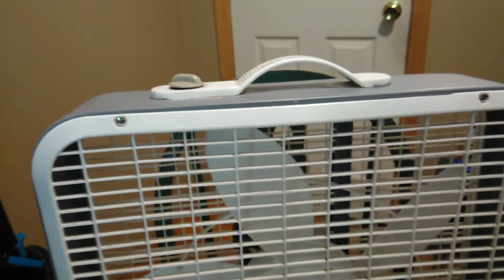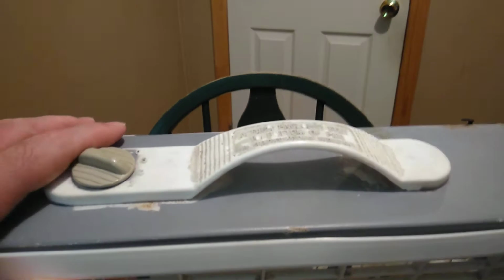It's powered with a capacitor, 250 volt capacitor, there in the back, and from where it screwed to the motor, it kind of broke off, so I just have it mounted to the back brace there with a twist tie. And some of the original screws to it are missing. I did have to put in replacements. It has the original carrying handle on it here, and it gives the information about the feet.